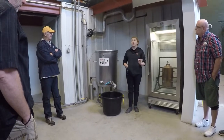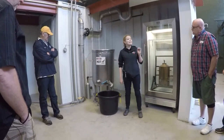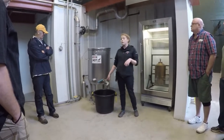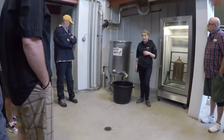We'll then place both of those in one of our large tubs like this right here, and that will add a little bit of our special yeast. This is what we call a dona, and the dona's job is to activate our yeast, to make it big and strong, ready for the fermentation process.